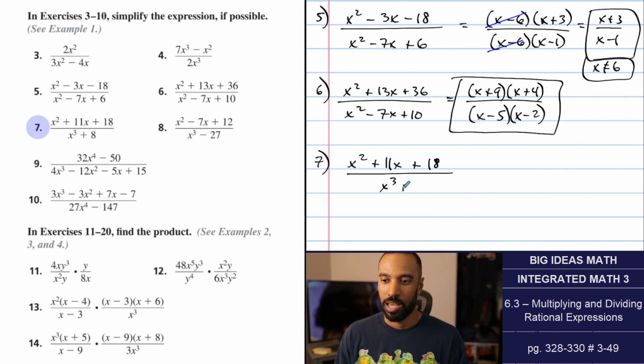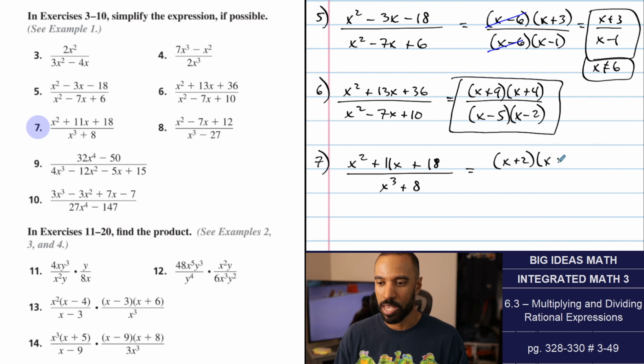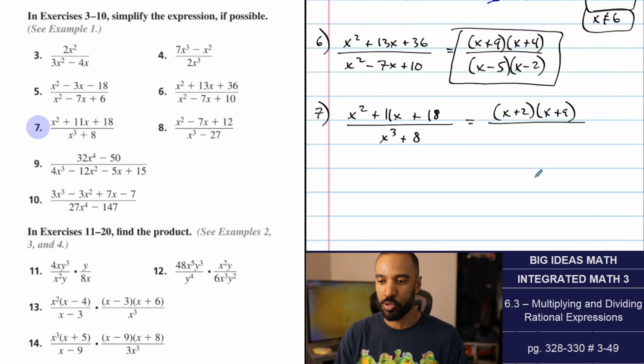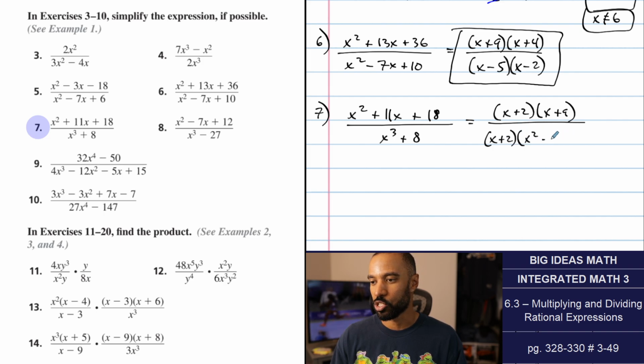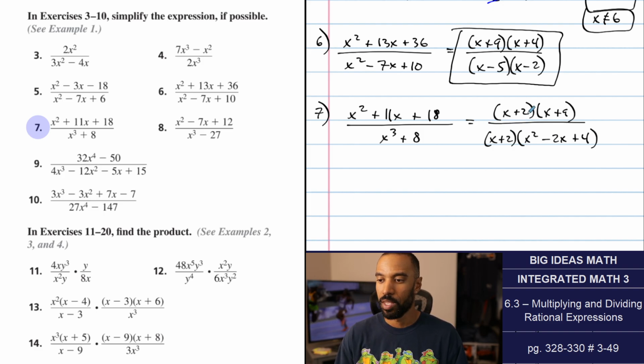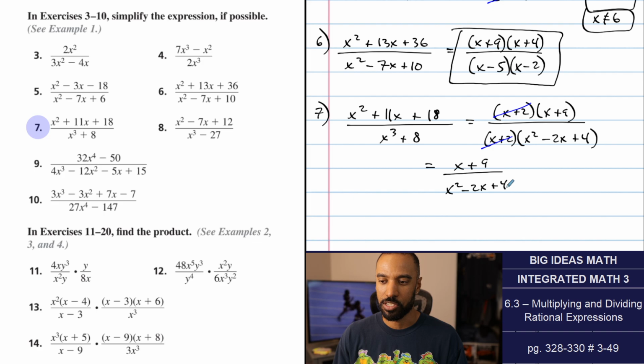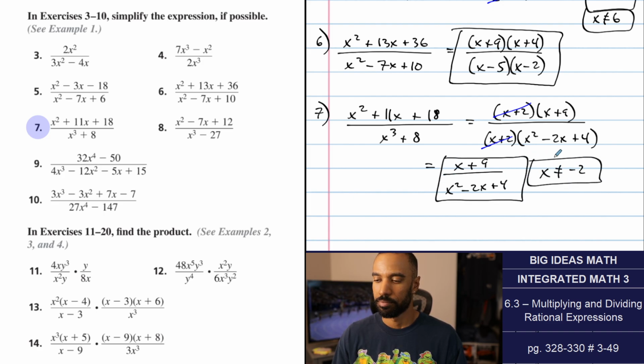They're small. All right. On top, I have x plus 2 times x plus 9. On bottom's the sum of two cubes. It's x cubed plus 2 cubed. So it factors into x plus 2 times x squared minus 2x plus 4, if you recall how the sum and difference of two cubes work there. x plus 2's can be gone. There is no restriction on this. Even if there was, it's already written in the final result there. But that also can't factor more. I think that's the main thing I want to mention. It can't factor more. So we have this as our final result. And x can't equal negative 2 as a part of what we can't have.